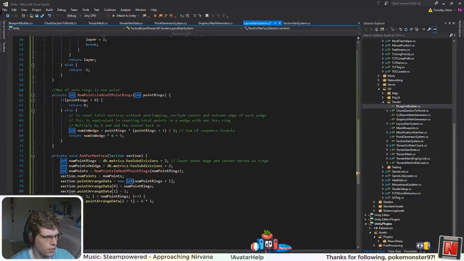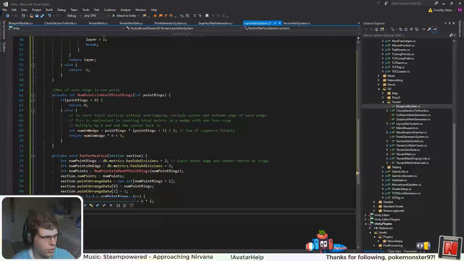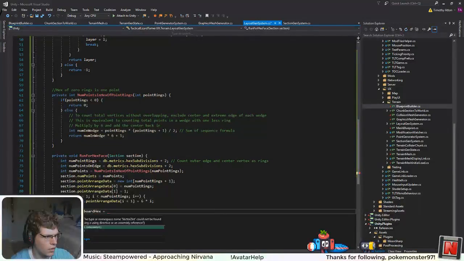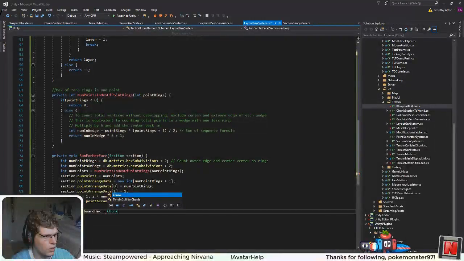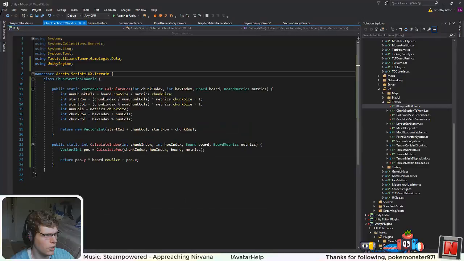Okay, so now I can get Vector2Int board hex, which is a chunk section to world. Oh, it must be in the wrong namespace. I bet I forgot to rename that.